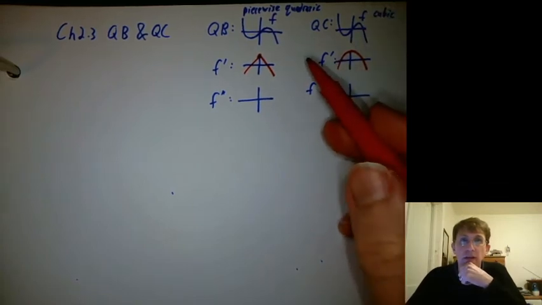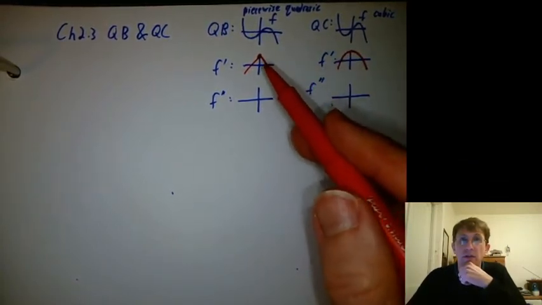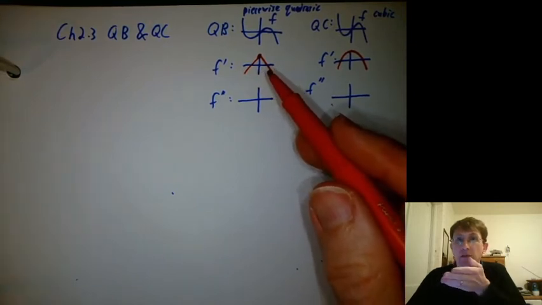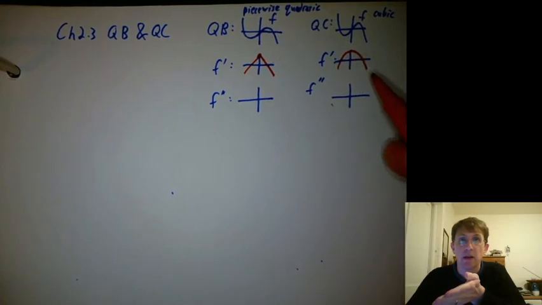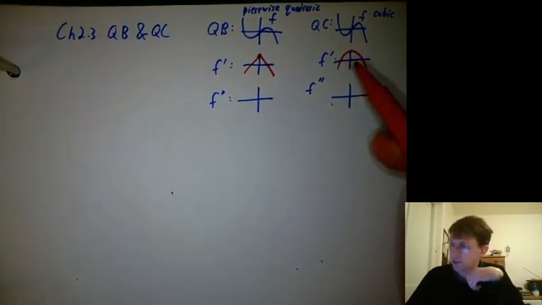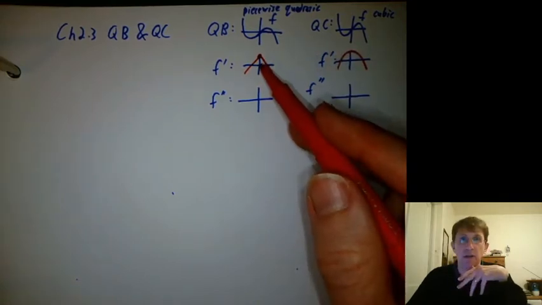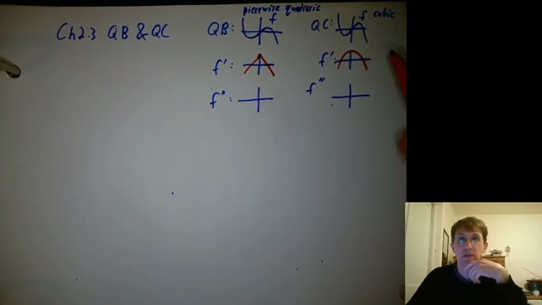So can we tell the difference between these two curves by eye? The original curves, no. The derivatives, on the one hand, look very different. This one has a sharp corner. This one is nice and smooth. On the other hand, they're both kind of upside down shapes, and they both don't peak right at the origin. They peak a little above the origin. So there's some similarities and some differences.